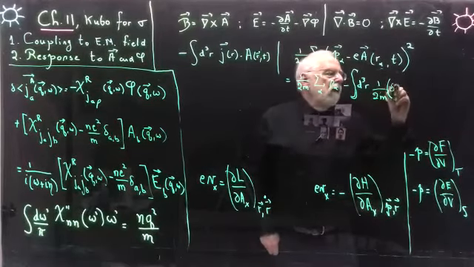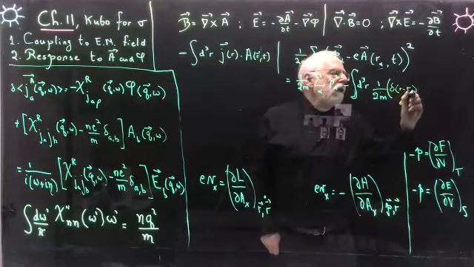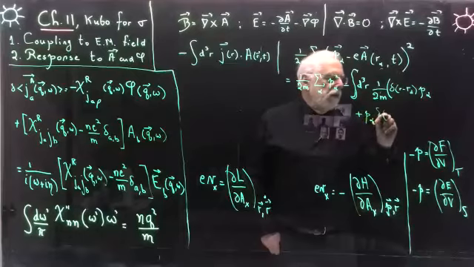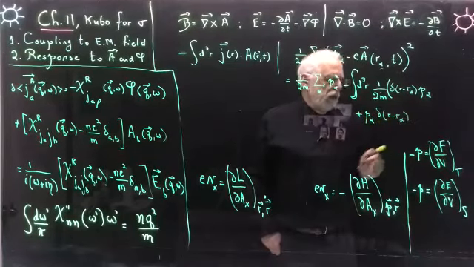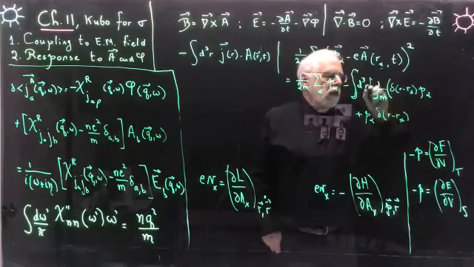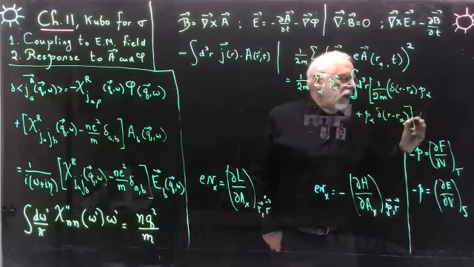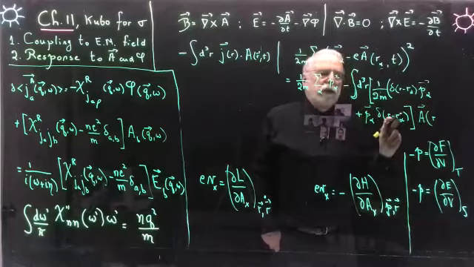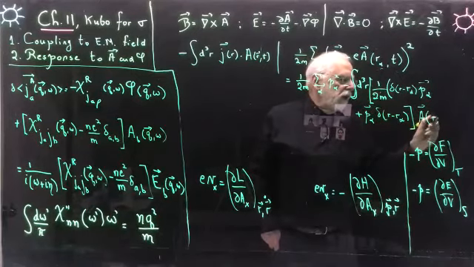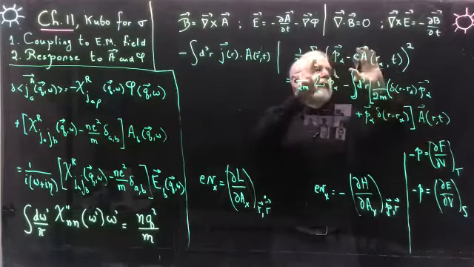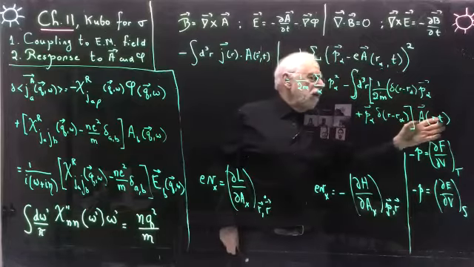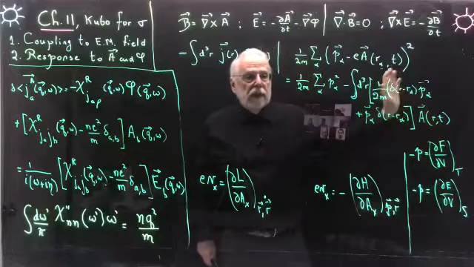Of delta of r minus r alpha times a p alpha, plus p alpha delta of r minus r alpha times a. Alpha is the particle, remember here. So A of R and T. Okay, so I've used just a linear term for now. Now you see that A is now a number. That's the external field.